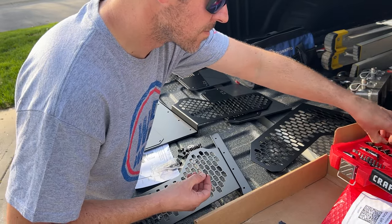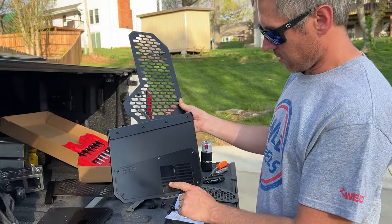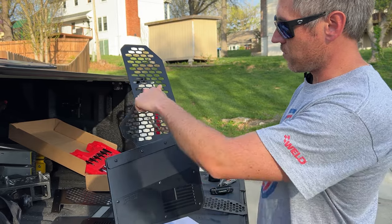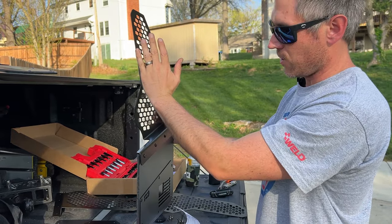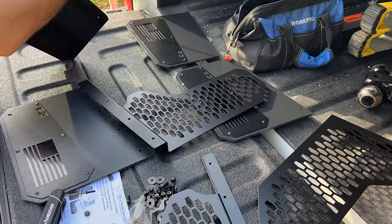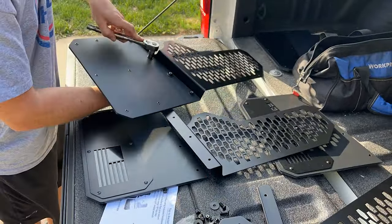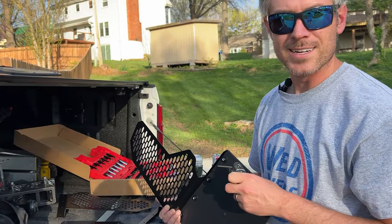So the first thing you want to do is attach the mud flap to the upper mesh, with the American flag facing out. This is a passenger side mud flap, and this shape will be on this side so that you can adjust it based on your wheel well. Put the smaller hardware in, and on the back side we have a washer and a nylon lock nut. I'm putting them in finger tight for now, and then I'll use a ratchet and Allen wrench to tighten it down.